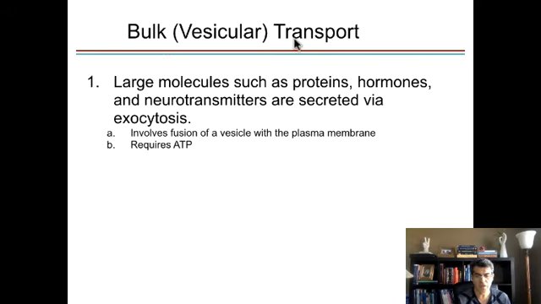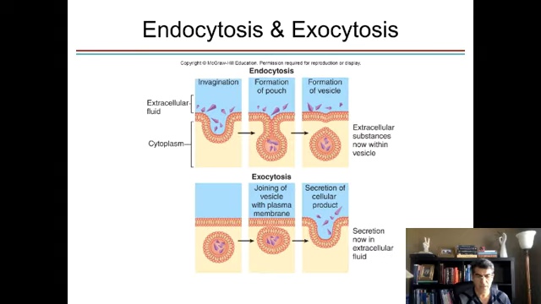In this course, we're going to talk about movement of proteins or hormones or neurotransmitters. These are not small, tiny ions that can pass through the channel. We have to be able to move a larger molecule in and out of the cell. This process also needs ATP. Therefore, we call it active transport. Let's take a look at this example.